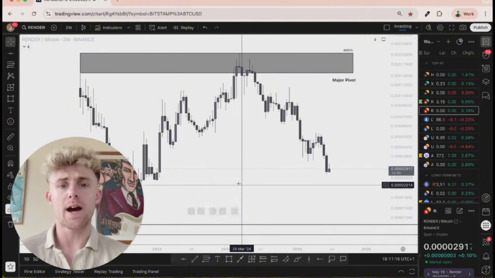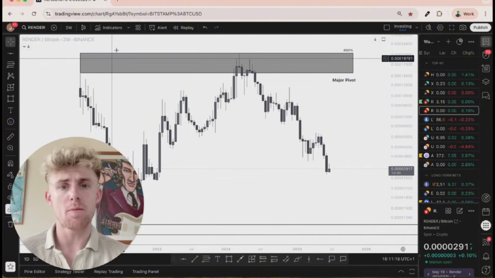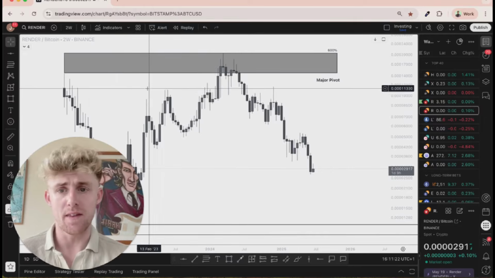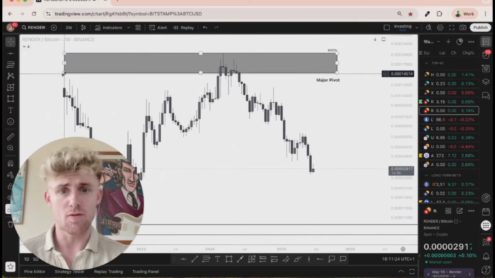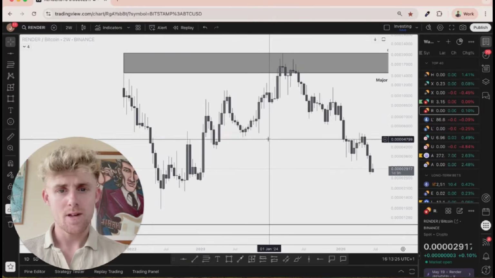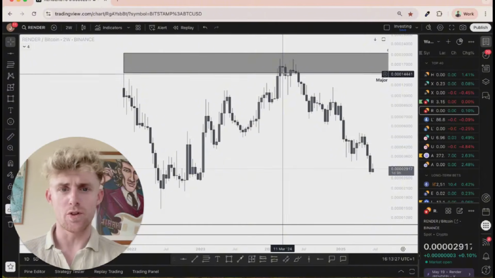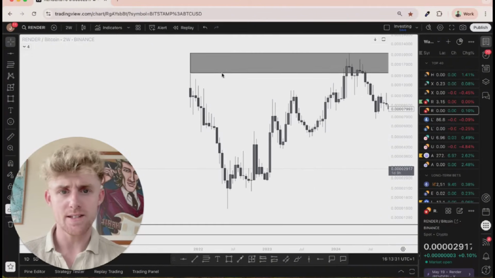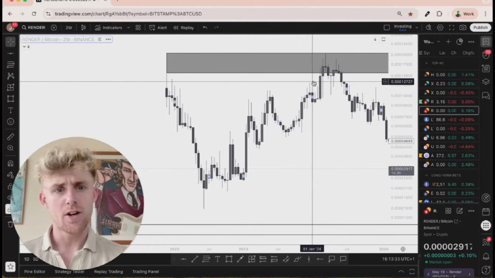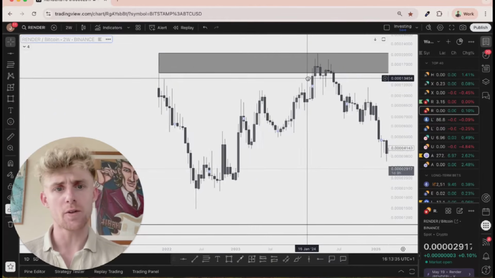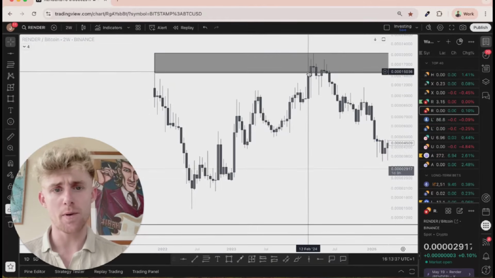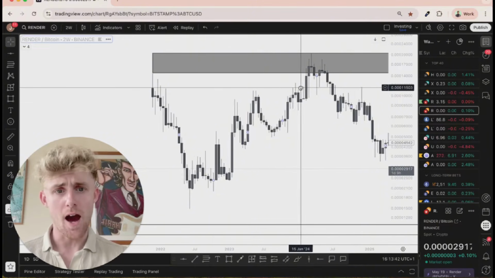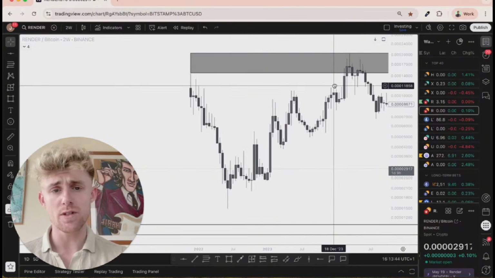What you're going to look for, guys, is the last major pivot point where the price really reacted up. In the case of Render, it is right here, this level. You can see it was this prior pivot from the last cycle, and this level turned out to be the top of the market. The price went up here, pierced it a little bit, but ultimately that was the market cycle top.